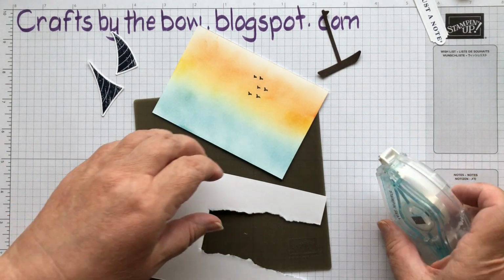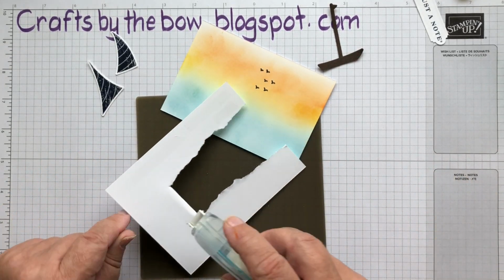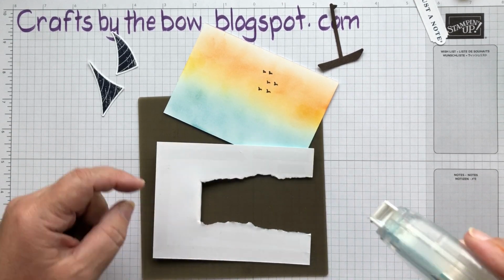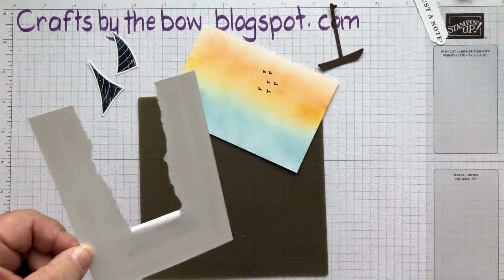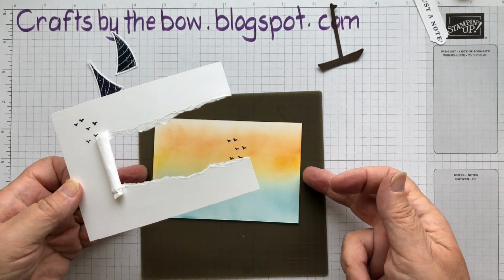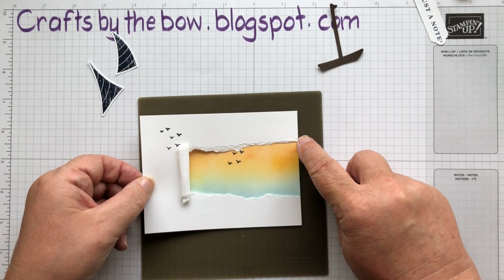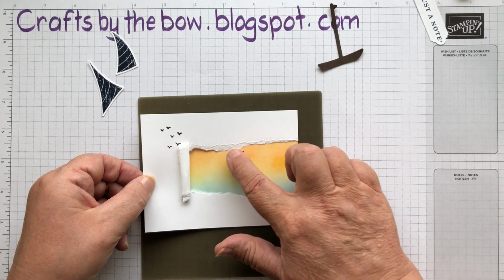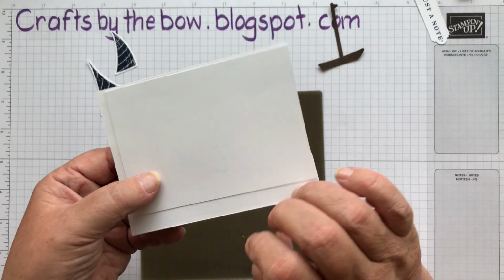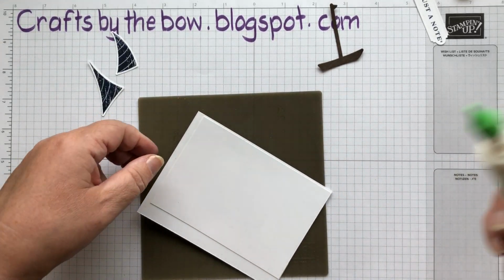Right, let's put this right up to the corner. Up to the corner here. It can be a little bit bumpy to put your tape on just because you've got that rolled element. But you can do it. Now remember this time I've got my torn paper going that way. So I'm lining up at this side. As long as I've got these bits lined up and as much of the image of the bird showing as I want, I'm happy. But there will be some of the adhesive still on the back that you can feel, and that's why I put my little silicone mat down.